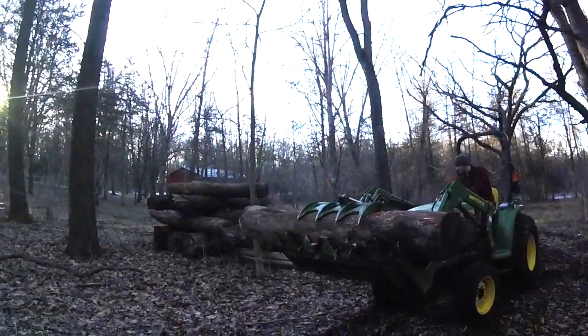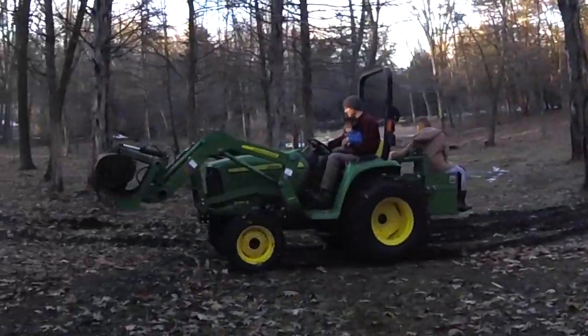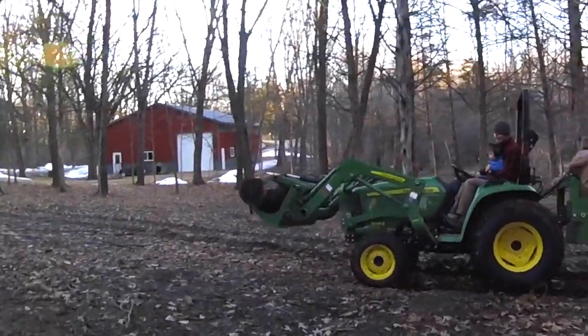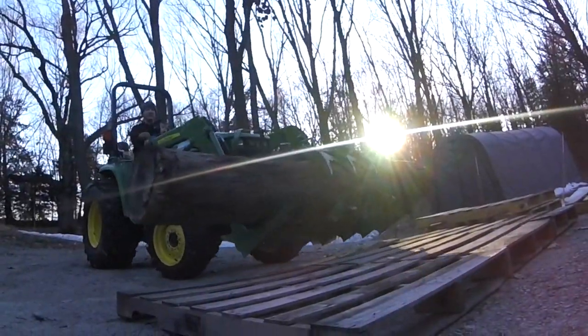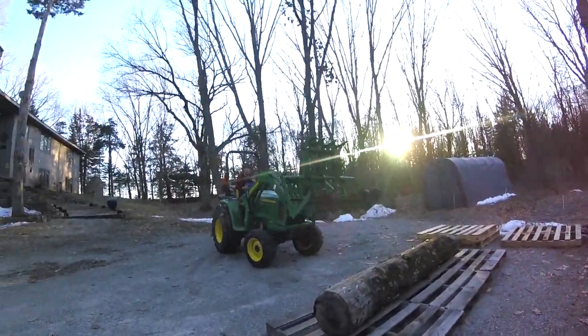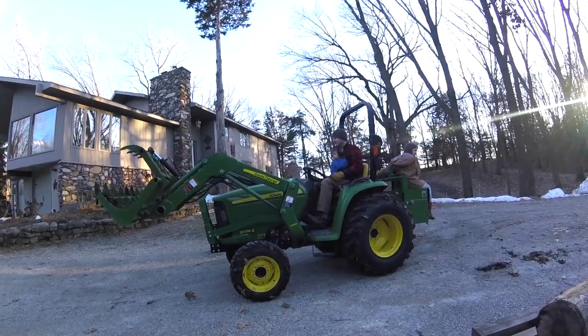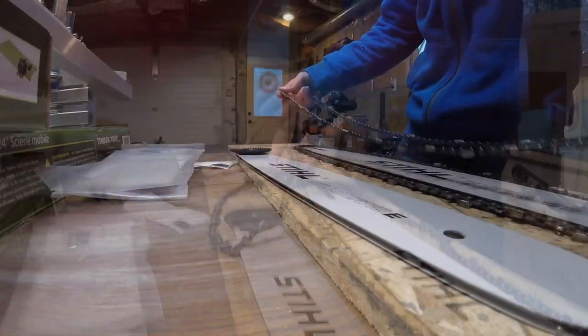There is definitely some excitement as we prepare to set up for our first cut with the portable chainsaw mills. But first, we need to go grab a log from the mill pile with the tractor. After finding one of the smaller logs, we set it up on a couple of pallets, which will act as a base for our operation and will help us get a nice level cut for our first attempt.